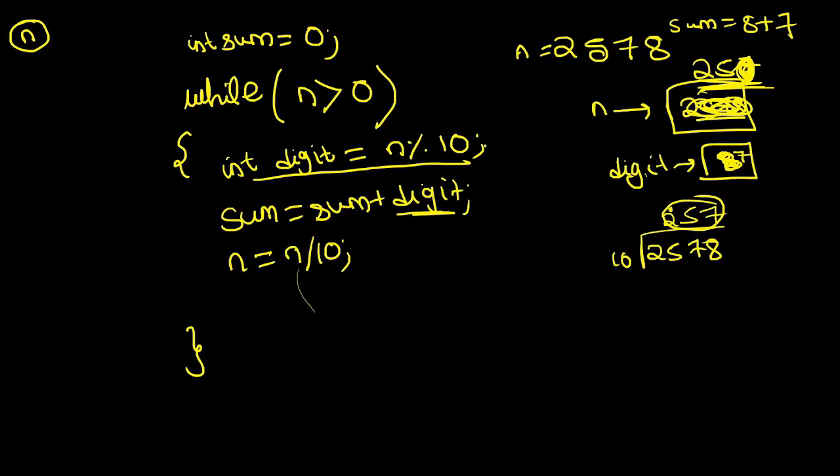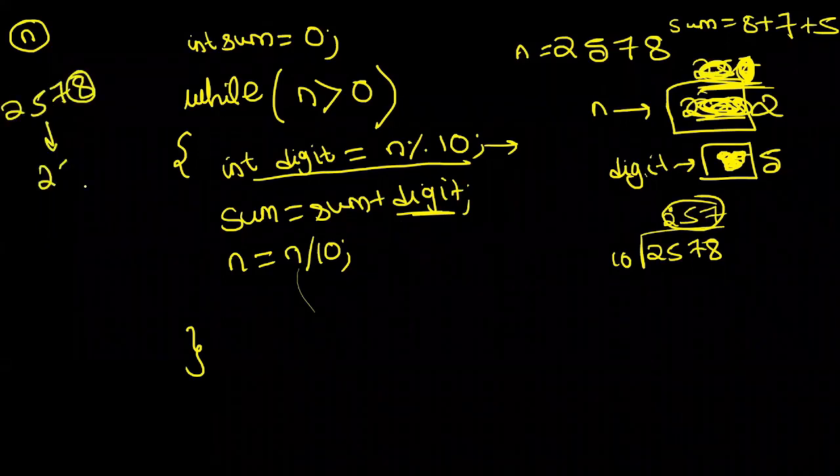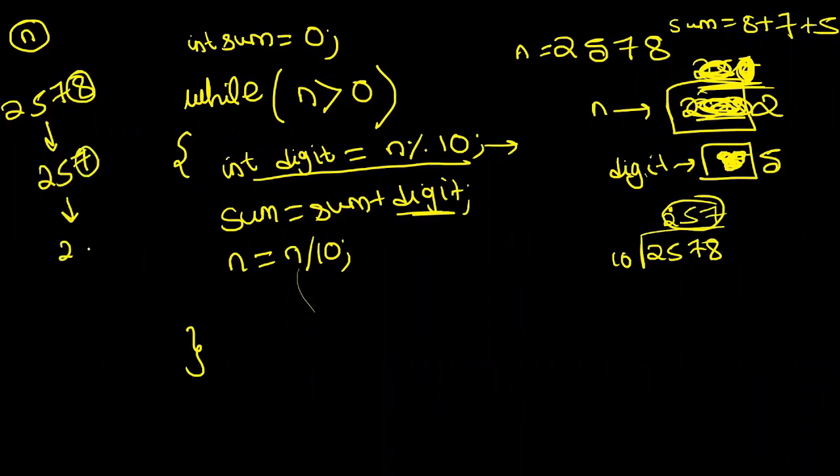So I will enter and first of all, I check what the digit at the units place is. So when I do n modulo 10, 25 modulo 10 will be 5. So I will get the digit as 5. And I will add 5 to the sum. Okay. And then I divide the number by 10. So when I divide 25 by 10, the quotient is 2. So the new value of n will get updated to 2. So देखो guys, क्या हो रहा है? पहले n का value 2578 था. I added 8, then the value of n became 257. Then I added 7, then the value of n became 25. I added 5, the value of n becomes 2.